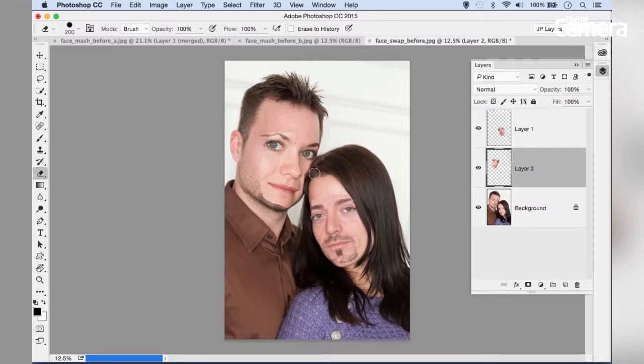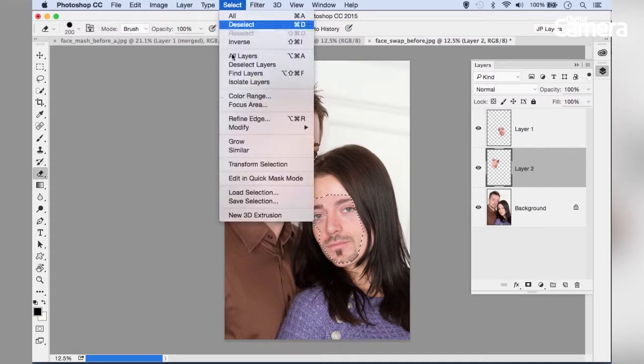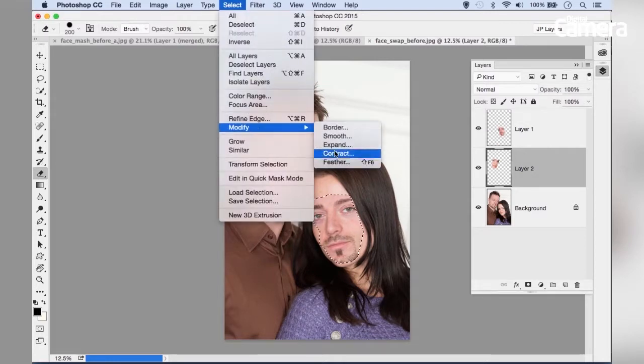And with that done, we're again going to use the Auto Blend Layers option. So this time I'm going to hold Command or Control and click the thumbnail of one of those layers, and then I can hold Command or Control and Shift and click the thumbnail of the other layer to add that into my initial selection. So I've basically selected the shapes of both of those layers. And again, I'll go to Select, Modify, Contract.